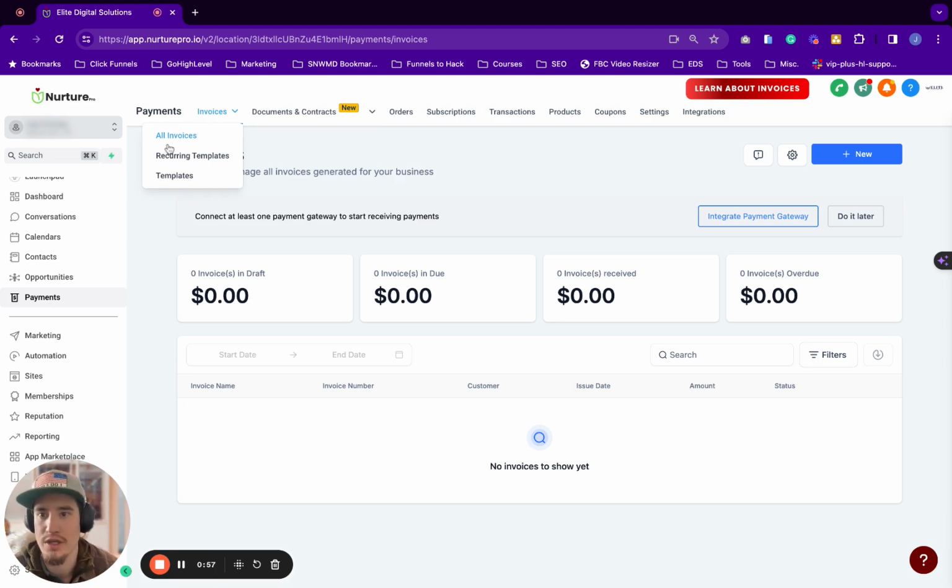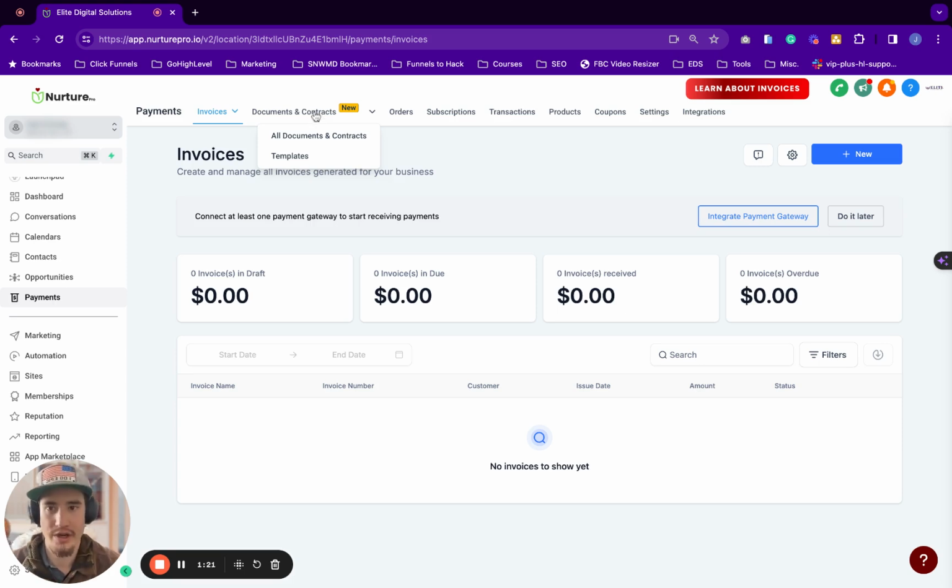So you'll use an invoice to create a breakdown of all the services and goods you're providing and send that to a client, and that will have a button or a link that they can click on to submit payment. Whereas a document or a contract will just have a field where they can sign it.